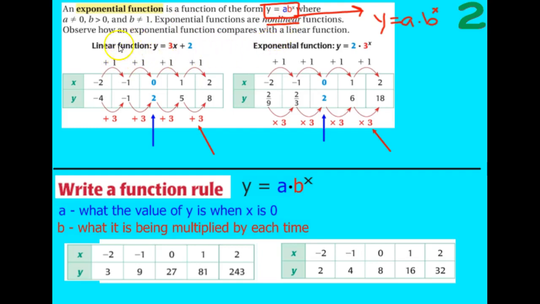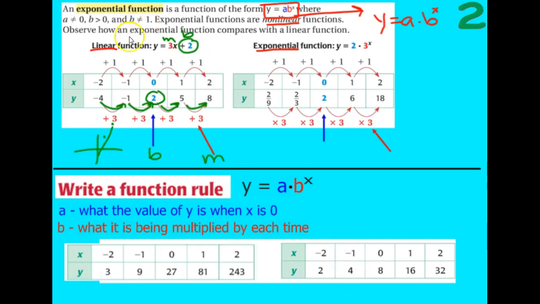So they're just asking us to compare a linear function to an exponential function. In the past, we've had, for example, y equals 3x plus 2. Where we begin on our graph, when x is 0, y is 2. That was our b, where we began our graph. And then the pattern, for example, plus 3, plus 3, plus 3, plus 3, that was our m or our slope when we were to graph this. It's our pattern of what we're doing over and over and over again. If we were to graph this, this would be rise 3 over 1, rise 3 over 1, to form a nice straight line.